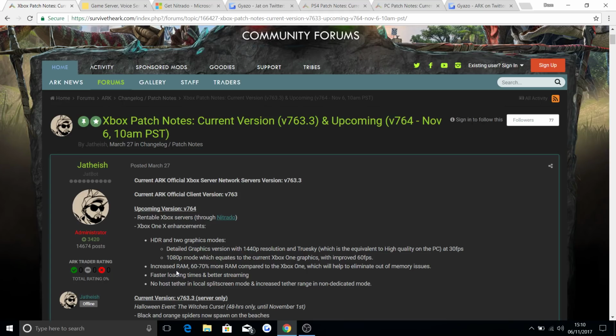Also, the next thing is going to be increased RAM, which is 60 to 70% more RAM compared to the Xbox One, which will help eliminate out of memory issues. This is going to be massive, because 60 to 70% more RAM is not small. Usually when they do an update for Ark, you might get, let's say, 2% more RAM in a next update or something, whereas with the Xbox One X, it's increased by 60 to 70%, which is unreal.